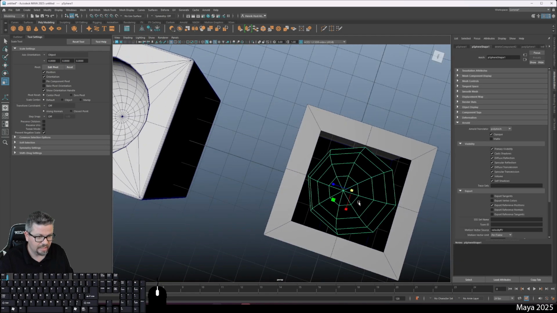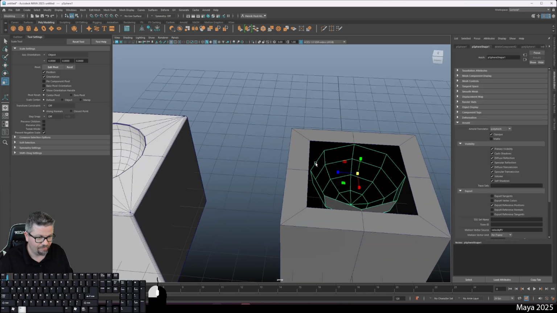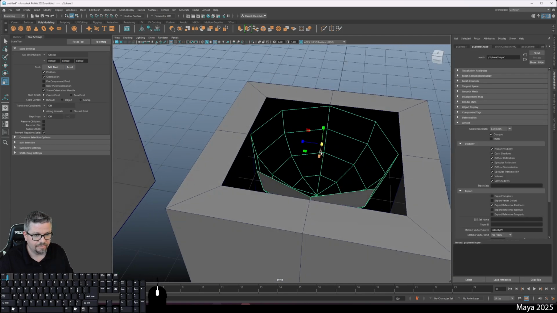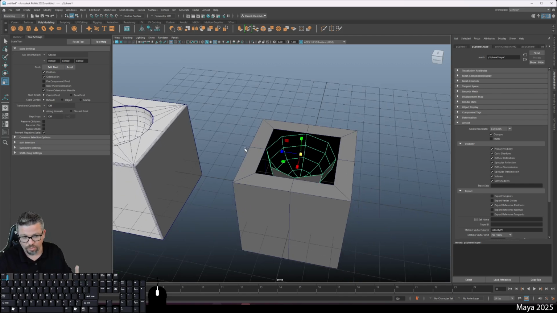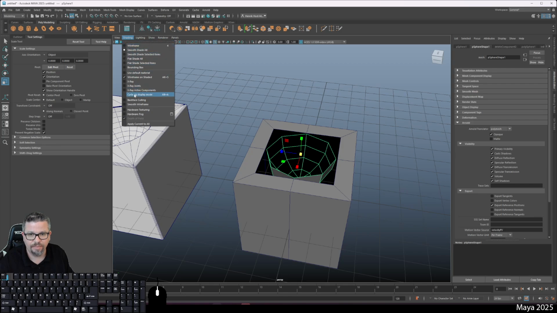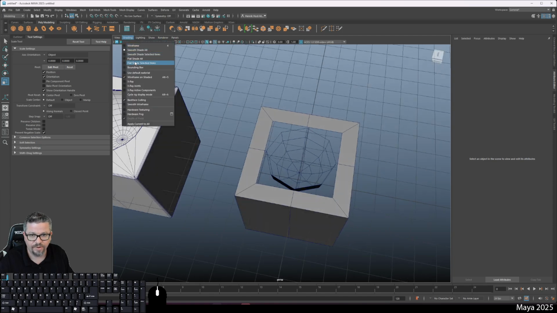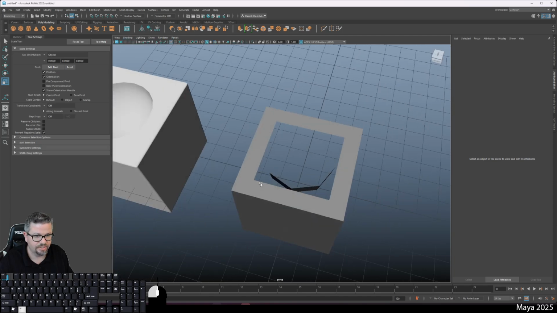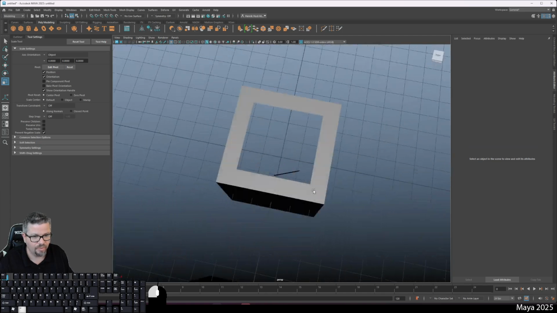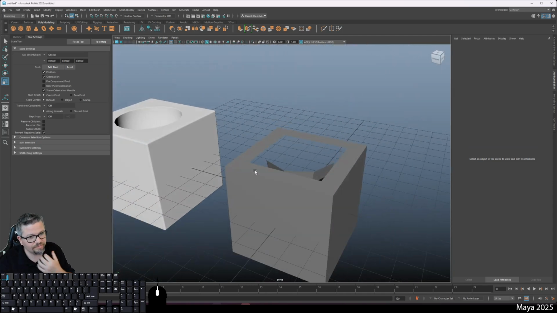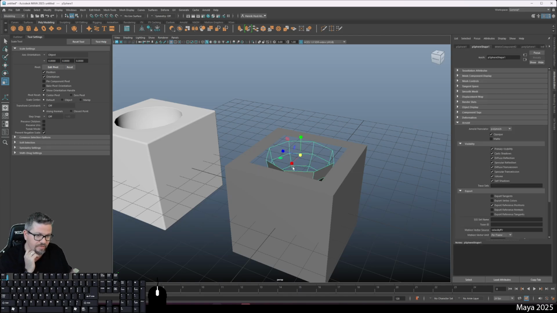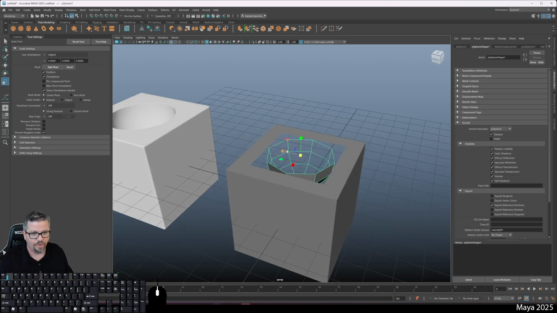Now, you'll notice the inside's black. I think I've talked about this at least once before. These are called normals, and basically what it means is what Maya can see. So if I do shading and backface culling, you'll see that in a real life rendering scenario, wireframe unshaded, the black part is something that wouldn't normally be able to render. Most software can read it nowadays, even though it's on the flip side. But either way, I want to show you how to make it look right and what normals actually are.